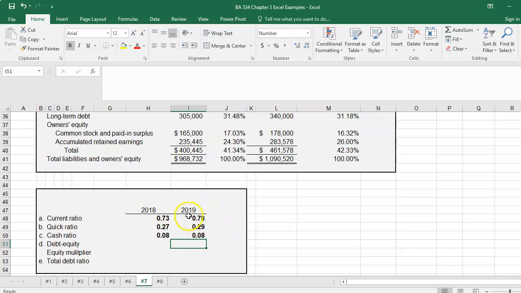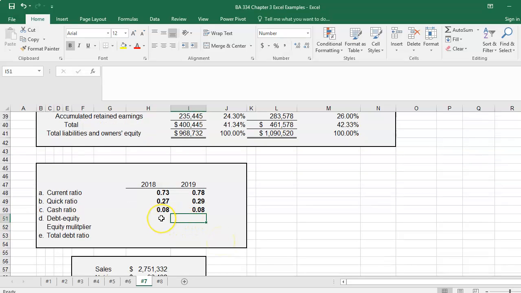These numbers show that we do not have a strong short-term liquidity stance. Our current ratio is below 1, which indicates that we have a negative net working capital. We have less assets than liabilities over the year. The quick ratio indicates that we're heavily dependent on our ability to sell inventory in order to pay off our debts, and we could only pay 8% of our current liabilities with the amount of cash that we currently have on hand.